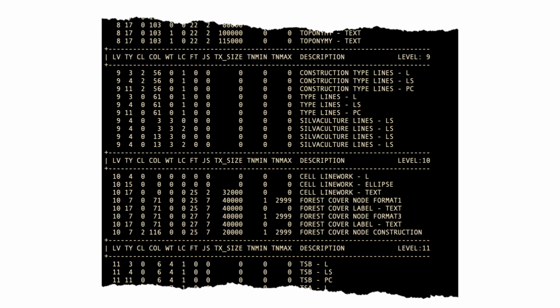So this is the specification. This is an old MicroStation specification, and I see level 9, type 3, type 4, color 2. These are the specs that are defining the lines that we're going to build our areas from. And level 10, sorry, is where the labels are that we want to join. These are points. And so this is the spec we've been given.